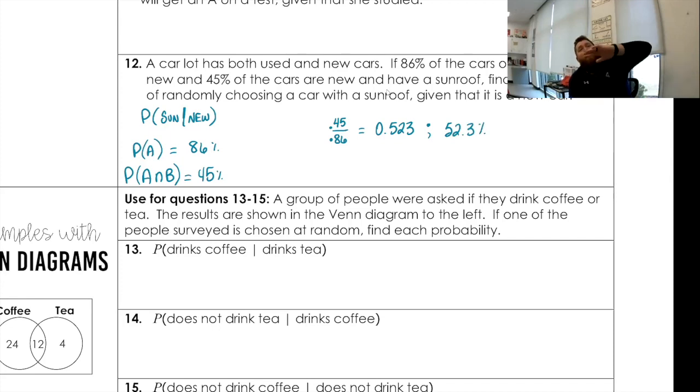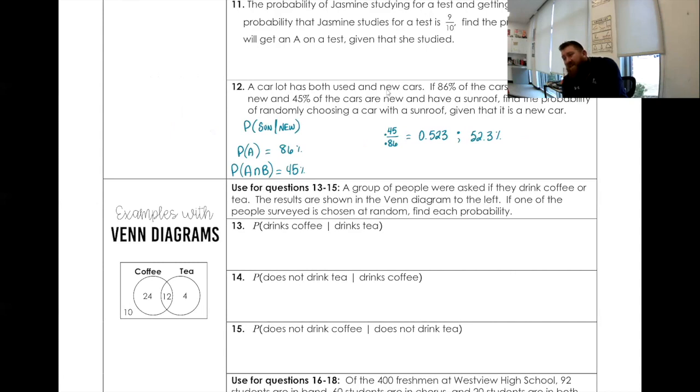So guys, in these word problems, there's a lot of times they're going to already give us A and B, and we just got to figure it out. So Venn diagrams can get a little tricky and a little annoying, but we're rock stars. We're going to crush it. We're going to get after it.